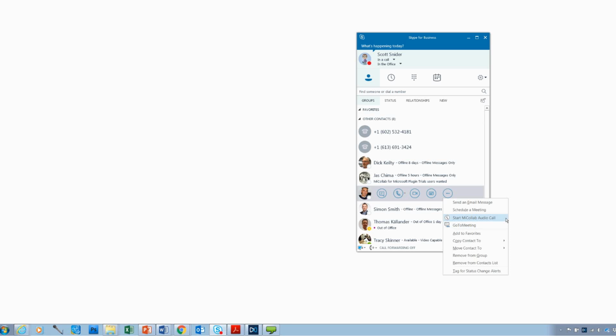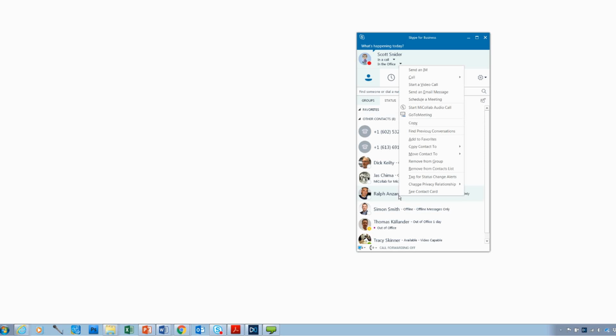Another method a user could perform to make a MiVoice audio call is by performing a right-click on the contact. Here you'll see a menu pops up, and there are two ways that a user could actually make a MiVoice-based call using the MiCollab for Microsoft integration. Within this list, you'll find Start MiCollab Audio Call.